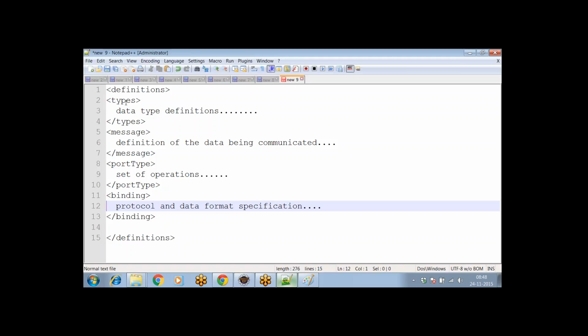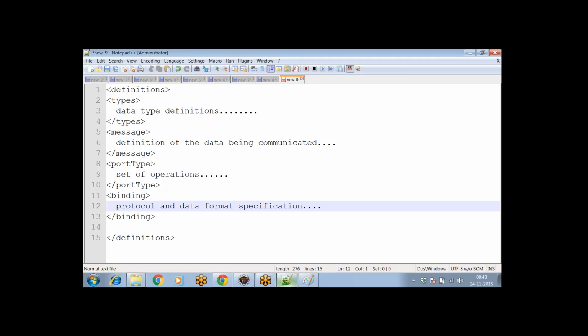Next, for that operation, it may take some input and may return some output, right? Now, the message elements are used to register those input and output messages which are exchanged.